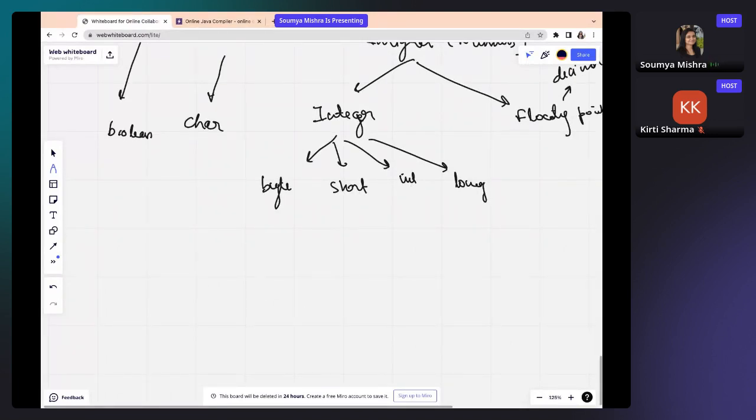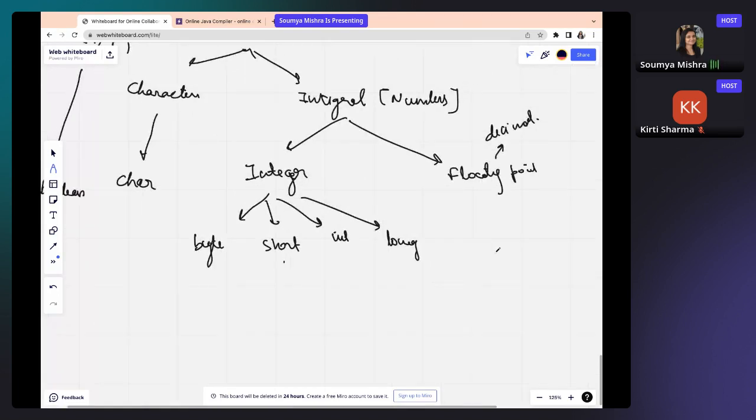If you want to store a very small number, use byte. When you want to store a slightly bigger number, use short. When you want to store a bigger number, use int. And when you want to store a very big number, use long. But all of these are whole numbers. They do not have a decimal point. And talking about floating point numbers, it is divided into just two categories: float for small floating point numbers, and double for big floating point numbers.